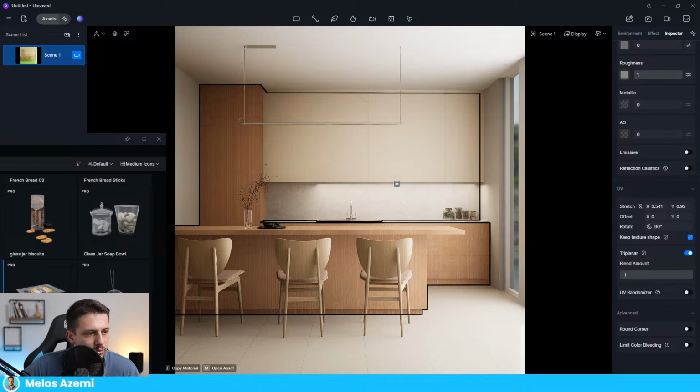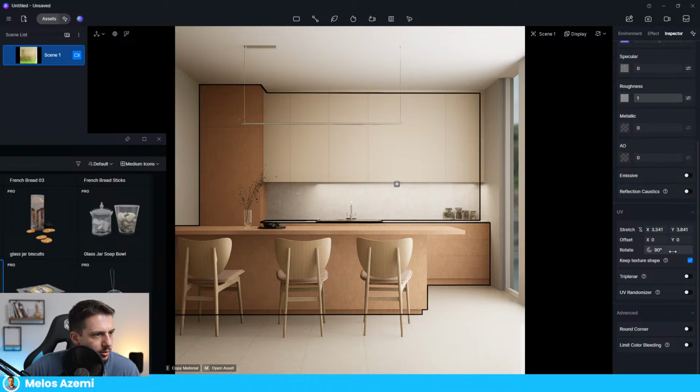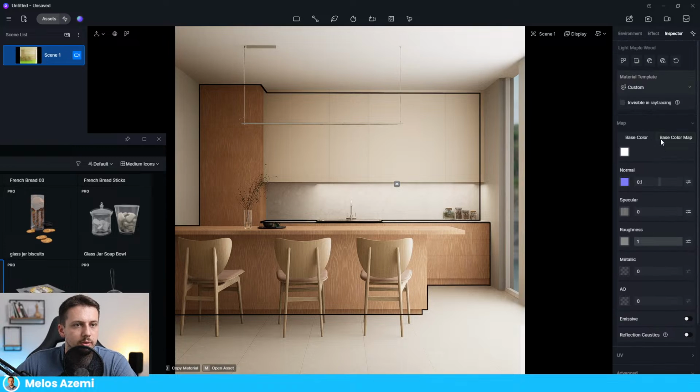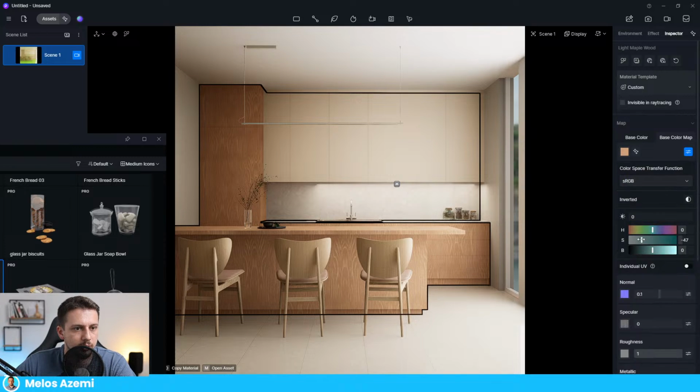This needs to be a lot. Wait, it needs to be thinner. No. Let me do one by one first, and then I'll check the rest. One by one. Let me tweak the base map. Let's lower the saturation. Brightness, that's fine.